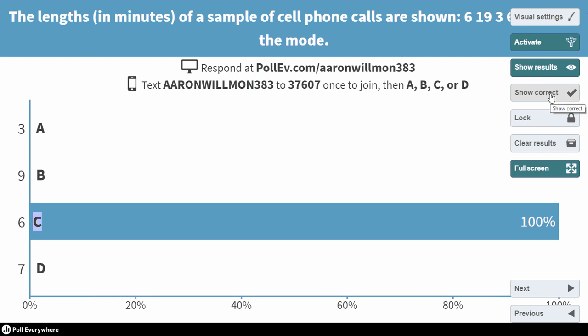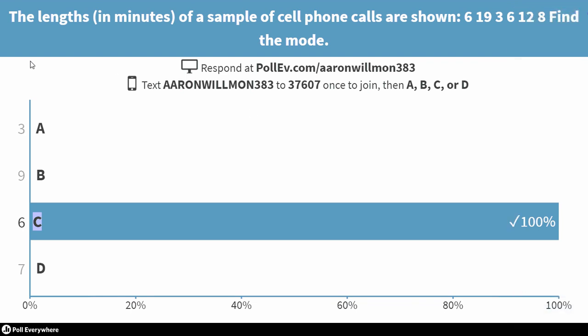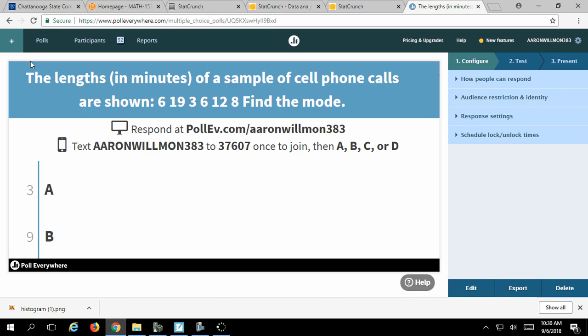Yeah, so I think everybody agrees. It's 6. It's the only one that repeats, so it's automatically the mode. Right? If it's the only one that repeats, then it has the highest frequency by default. It repeated twice, so the mode is 6.